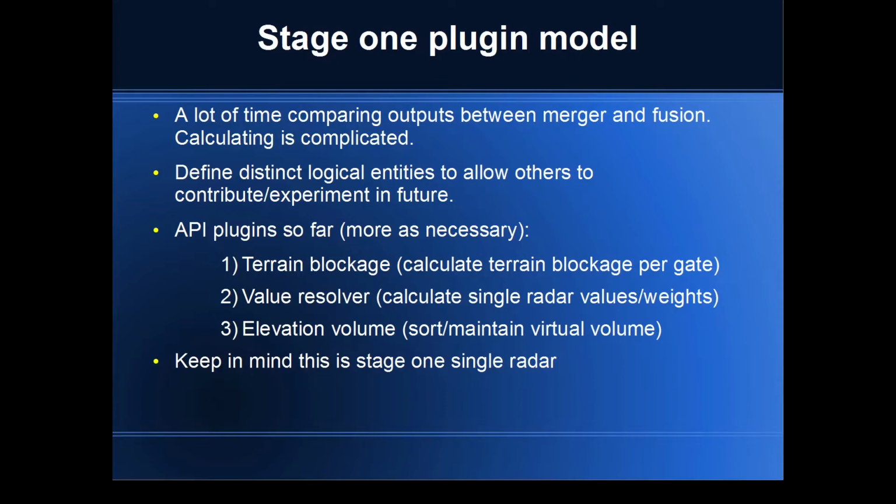With this in mind, various plugins have been designed so far, including a terrain blocker, a value blocker, and an elevation volume handler. Each of these plugins offers finer control and resolution of the stage 1 merger process, which handles the calculations for one single radar. We will explain each of these more in detail.